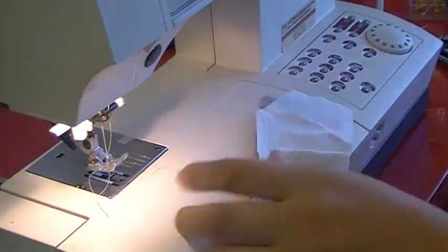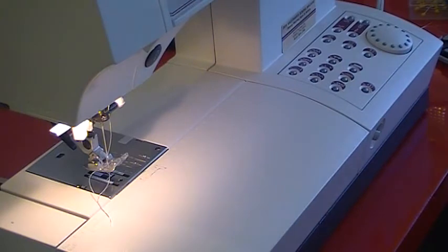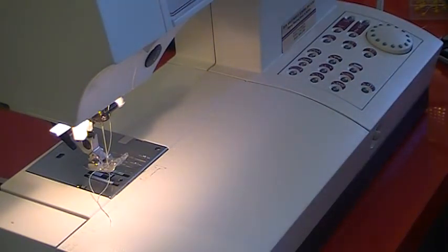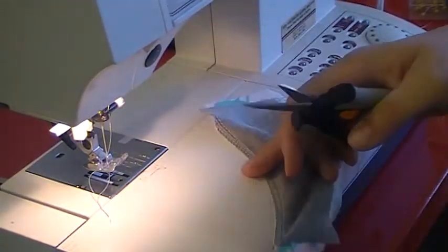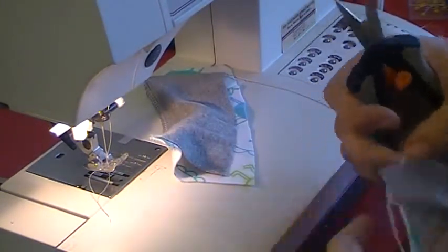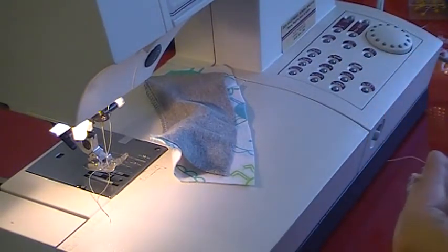Now I'm going to serge over these seams. If you don't have a serger, don't worry. Knits do not unravel. So if you want a more finished look, you can zigzag over the edges as well.